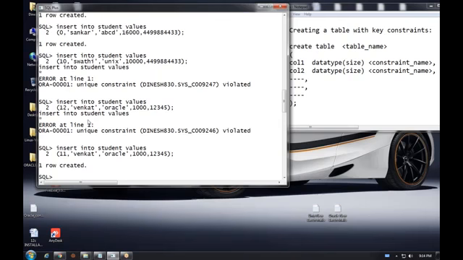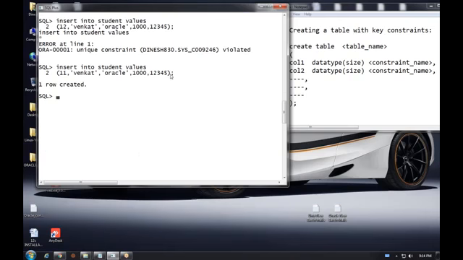Mobile number should be 10 digits in length, but here it is accepting a mobile number below 10 digits. It's not valid. So we should verify the beginning of the mobile number, and also we should verify the length of the mobile number. Two more business rules. And we should verify the range of the fee, minimum 5000, maximum 10,000.